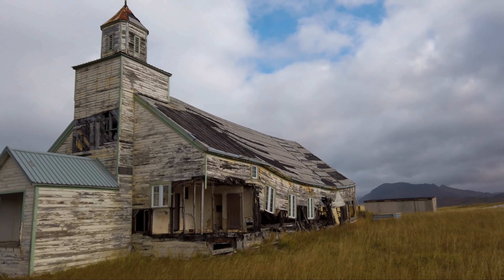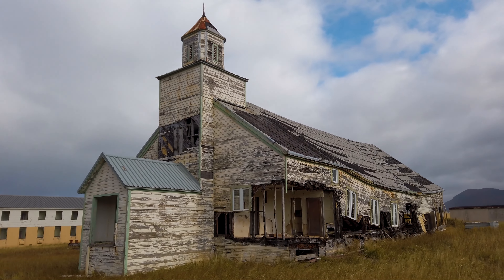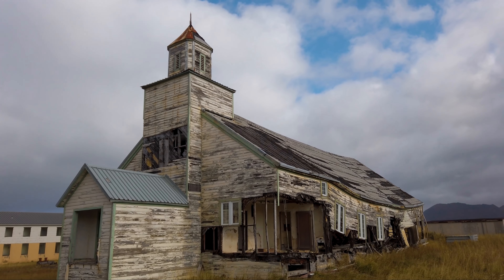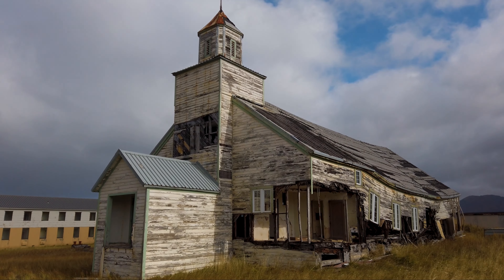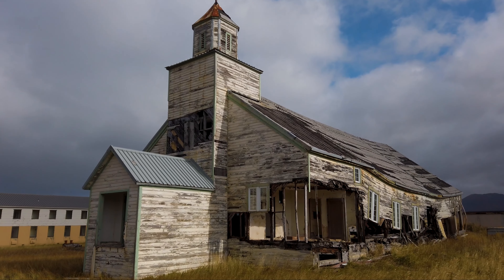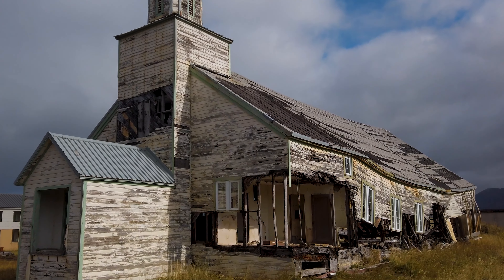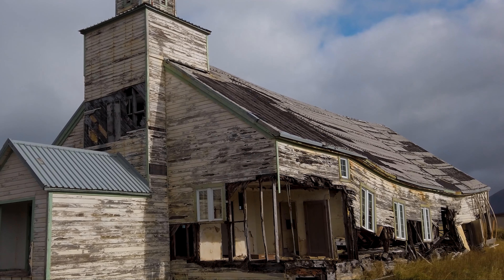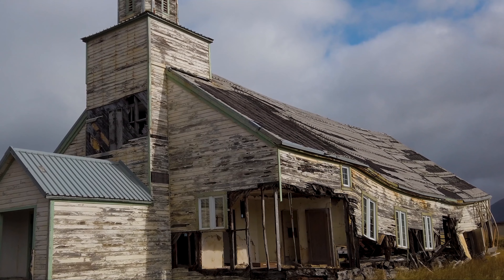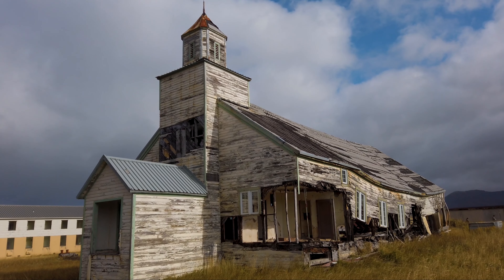This building is hauntingly beautiful. This is the old Bering Hill Chapel. I would estimate that this building was built around the 40s or the 50s, at the onset of the naval airbase here in Adak. You can see the entire side of the building starting to buckle under the weight of the roof, and everything is just collapsed. This building — you would not want to enter under any circumstances. This thing could fall at any minute. You can see all of the supports on this side of the building — they're pretty well gone.